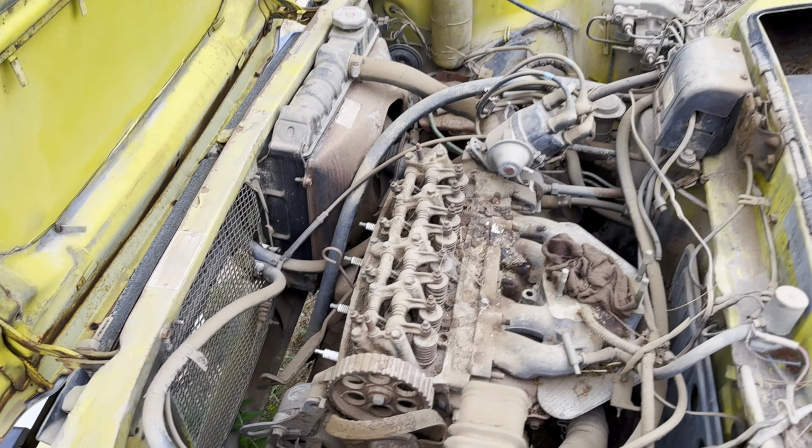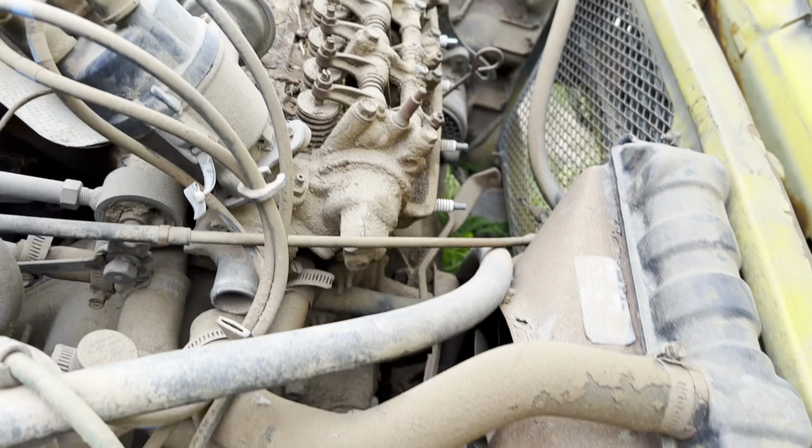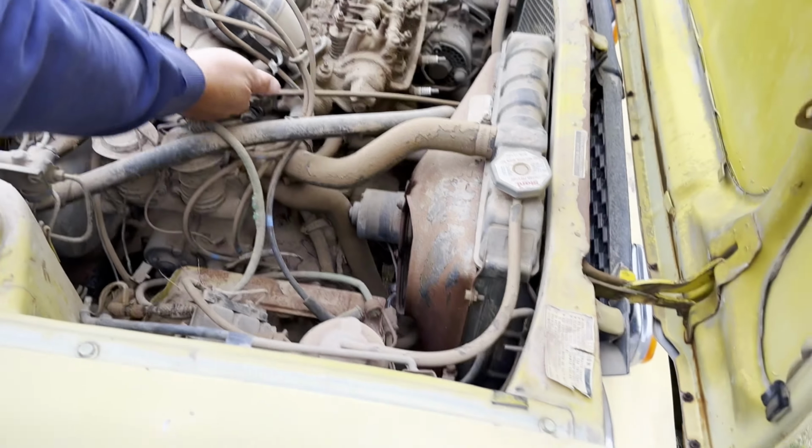Deceased. No good. Look at the water neck. It's got the red bolts. Yeah. That one probably worked better. That one's in better shape than what we have. And don't know about the radiator, but.